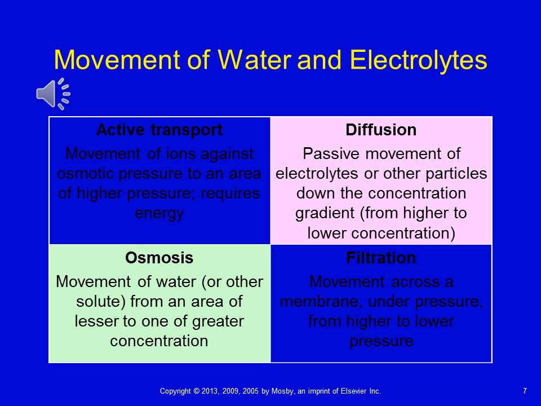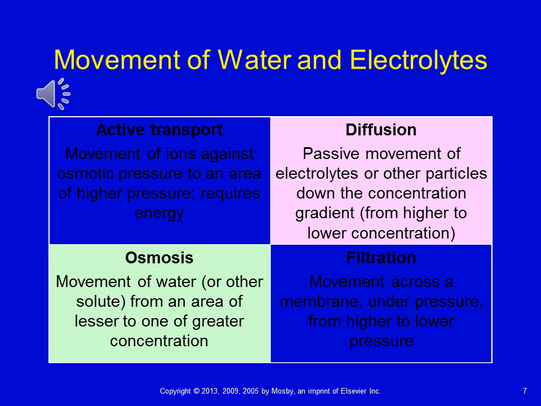Active transport requires energy in the form of ATP to move electrolytes across cell membranes against the concentration gradient, from areas of lower concentration to areas of higher concentration. It is enhanced by carrier molecules within a cell that bind themselves to incoming molecules. One example of active transport is the sodium-potassium pump, which moves sodium out of a cell and potassium into it, keeping ICF lower in sodium and higher in potassium than ECF.